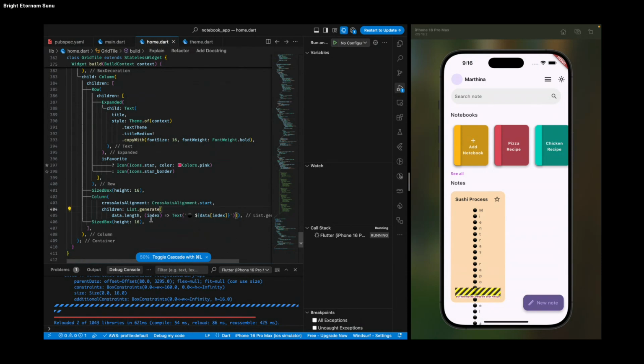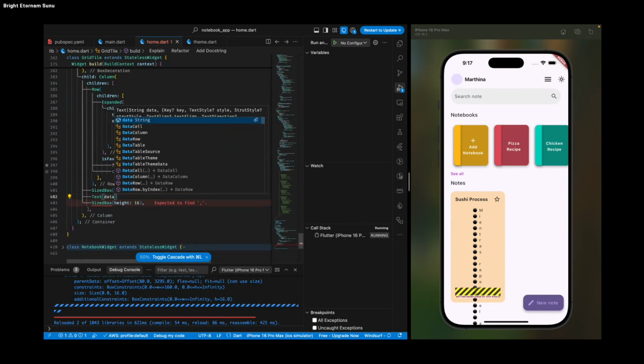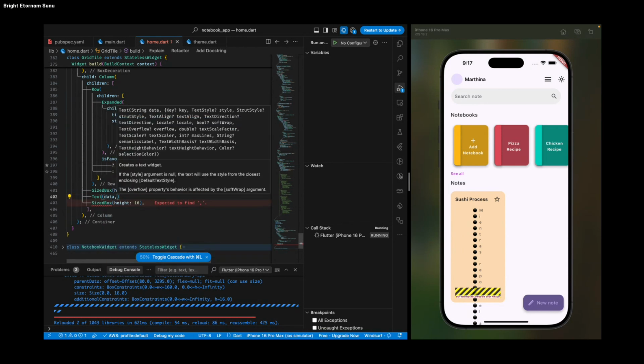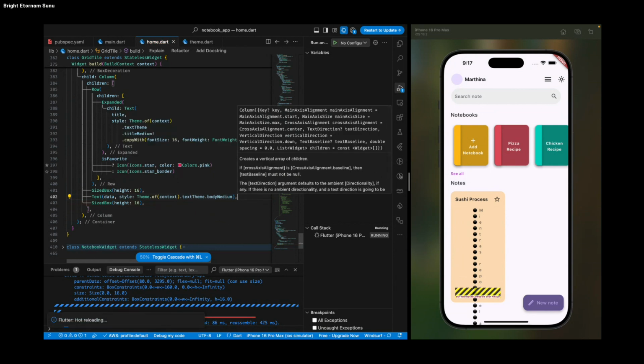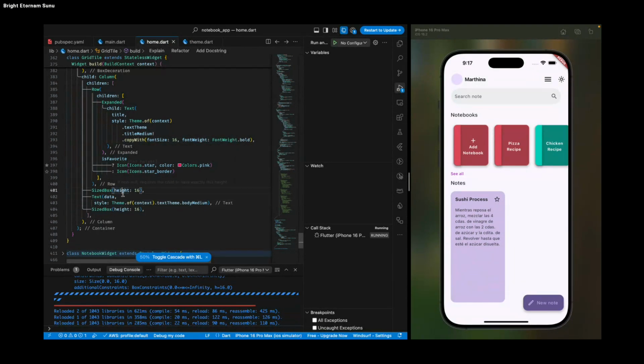And then here we have a text, that is data, and this is style. Okay. As you can see, there's lots of space here. So that was what I was saying. It gets a little tricky. So let me see if there's something I can do about it.